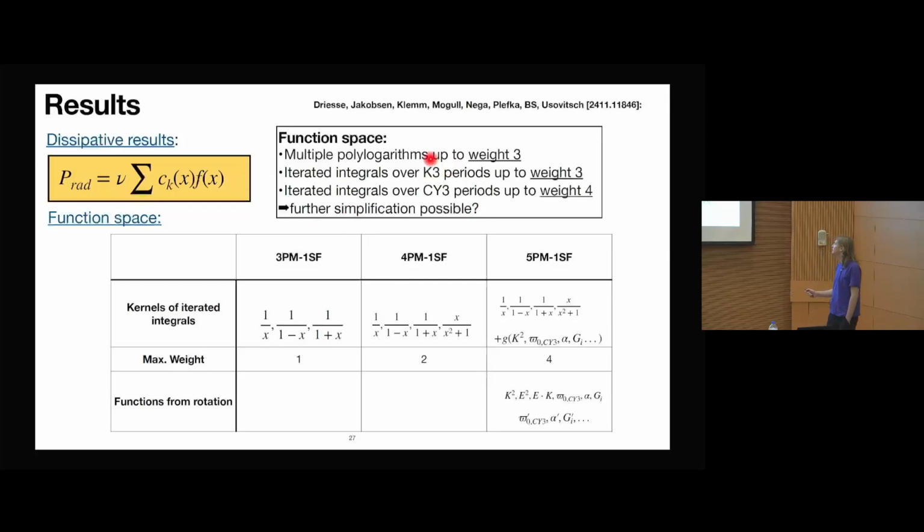And the question is, can we further simplify these functions? Because if we look at it right now, these parts with only MPLs and K3 periods look really nice compared to, for a four-loop result, it looks really nice. And these parts with the Calabi-Yau threefold period look like a mess. So something is going on. And I think there are further simplifications possible. Yeah, and additionally, we also get these periods and functions coming from the Calabi-Yau threefold appearing outside of the iterated integrals.